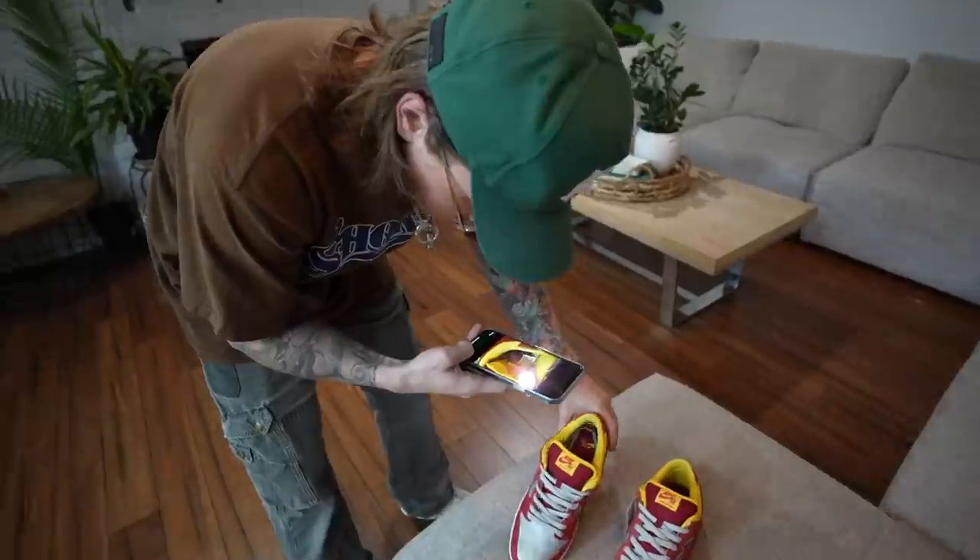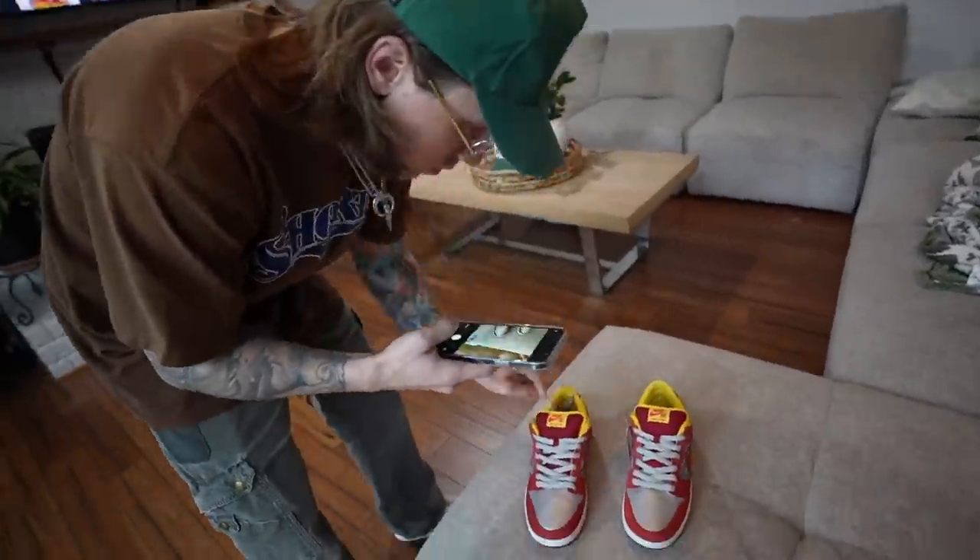I downloaded Check Check, bought some credits, and while I was at Paul's house, I took some photos — pictures of the insole, the tag, all the details of the shoe. The only thing I did not have was the box. For those of you guys that are still curious whether or not these are legit, we're gonna travel back in time and show you guys some footage from Houston where I got them legit checked and submitted all the evidence to Check Check. He didn't even get to make it out of the neighborhood and Check Check has already given us a response — the Nike SB Crawfish was a pass.